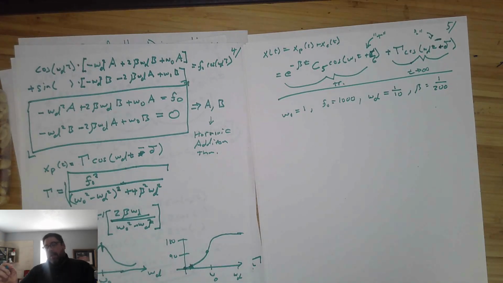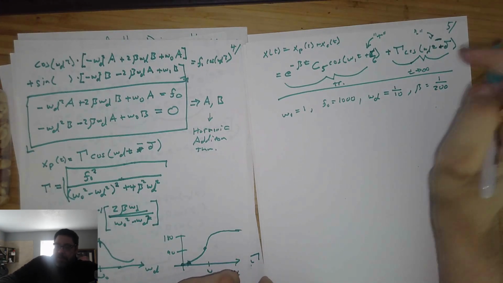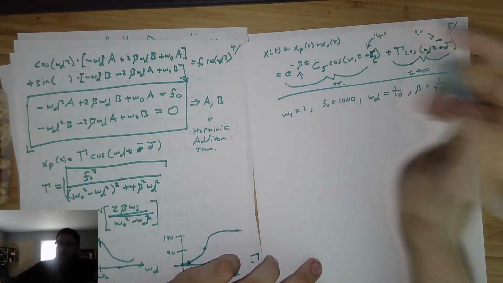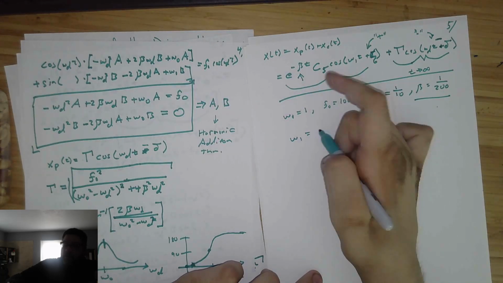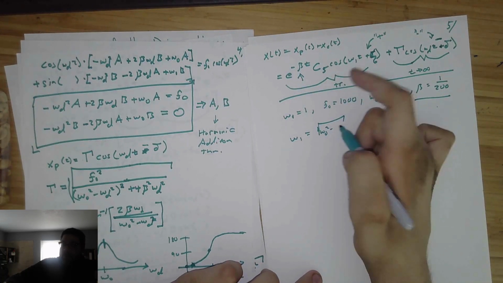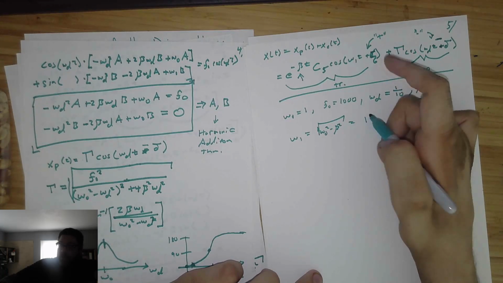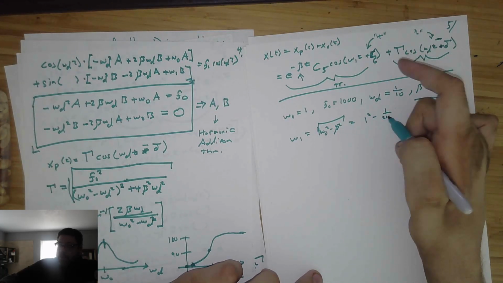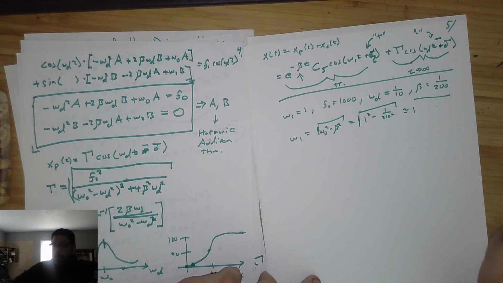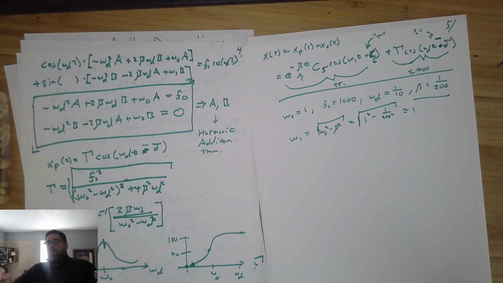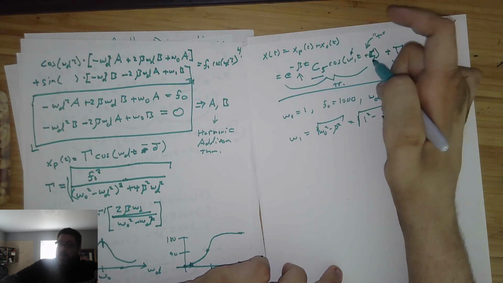All right, so let's go ahead and try to solve everything we have here. Well, the beta part is easy, so that immediately gives us this beta. Remember also omega 1 equals the square root of omega naught squared minus beta squared. This is just going to be 1 squared minus 1 over 200 squared, which approximately equals 1 as well. So we have omega 1. Then the only thing we need to worry about is C5 and C6.